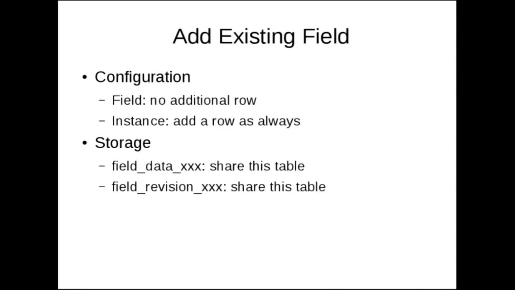Or potentially do anyway. So when we use this add existing thing, all we really got out of it is that we didn't get another row in that first configuration table, and we didn't get 2 more of these guys. So we shared it. We get another row in here because we have to keep track of, okay, this field is now being used on another bundle, and all that stuff, right? So again, from my experience, I haven't seen a lot of reuse. If I've got 100 fields, I've got 200 tables, and it gets larger and larger from there.